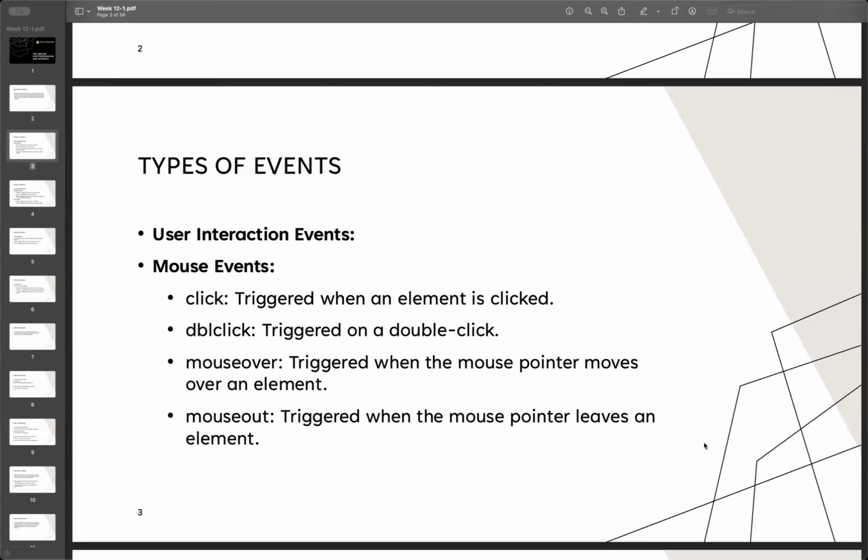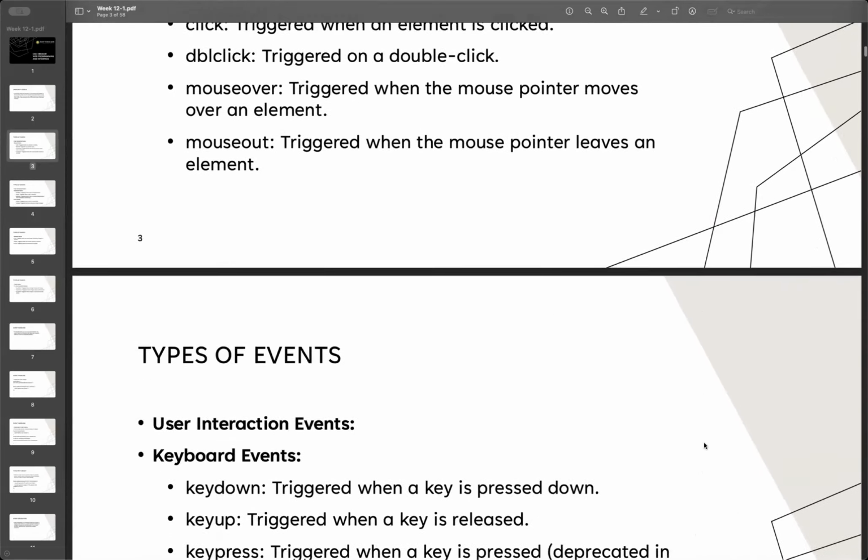So when we leave, what's the action we are going to do?